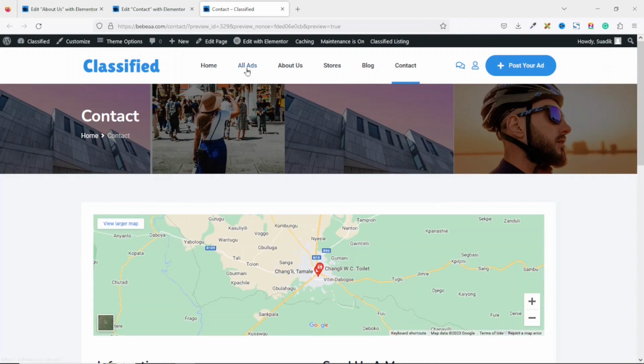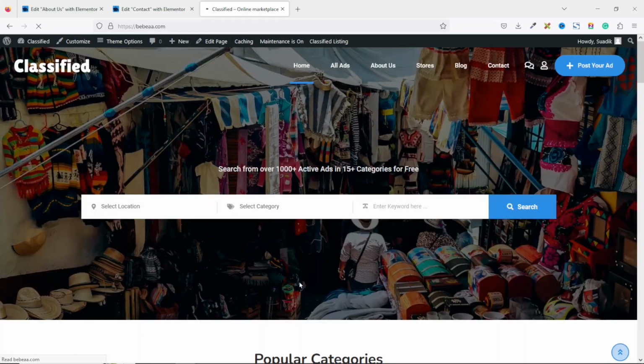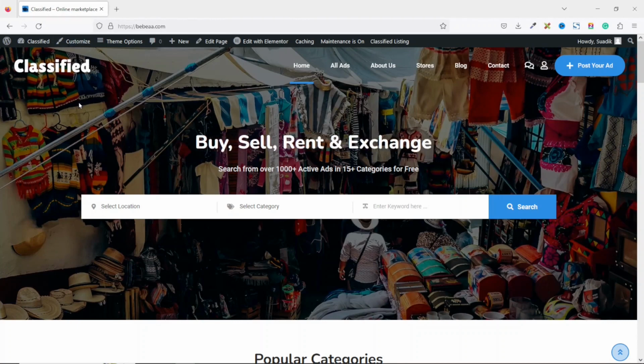It should be noted that the listings page and the blog page are being controlled by the theme customizer. And I'll be showing you how you can customize them later on in this tutorial. I can exit from here and here for now. Now let's do some categorizations on our website.